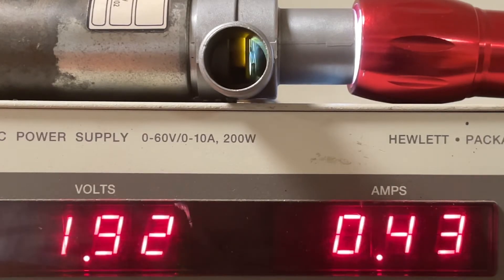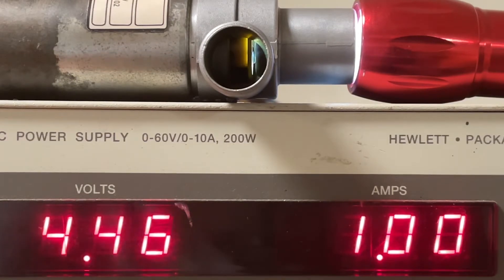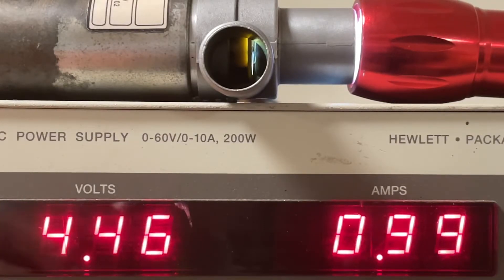Otherwise, this valve I bought will work just fine. Going back up to 1 amp — you can see there's a gap, and that will mean you're going to idle at minimum 1,000 RPM, maybe 950 to 1,000. So if you buy this one here for the older units, or this one I got on eBay for $88 — which works perfectly, you can hear it makes nice clicks — on both of these units you have to readjust the spring. There's no question about it.